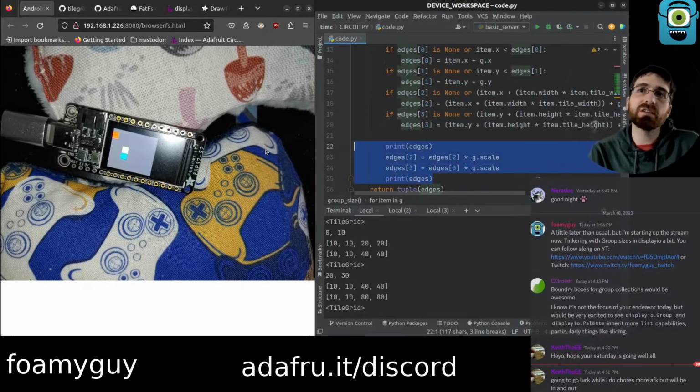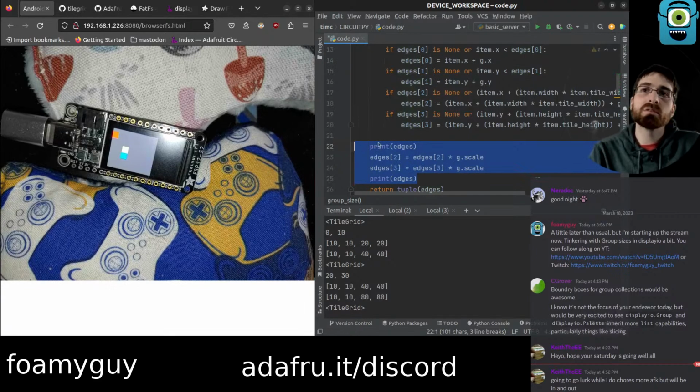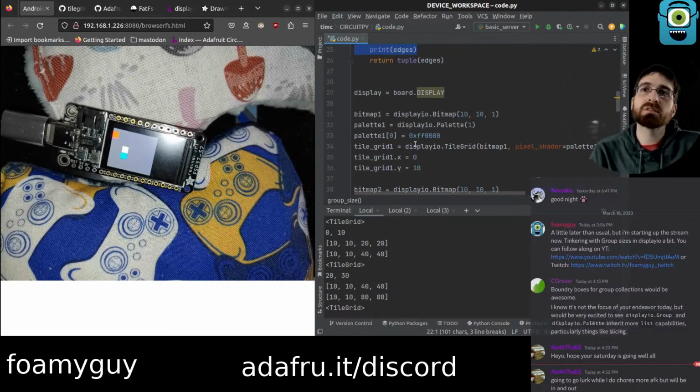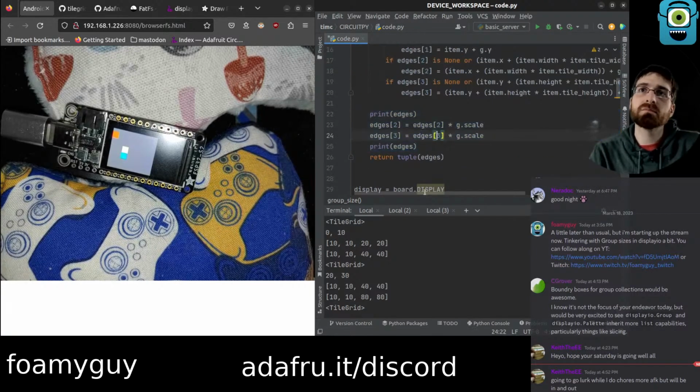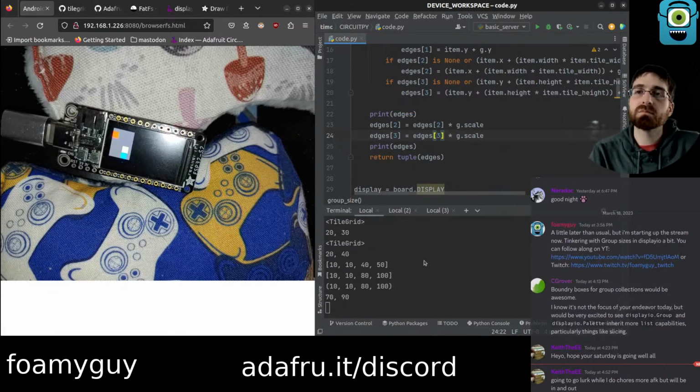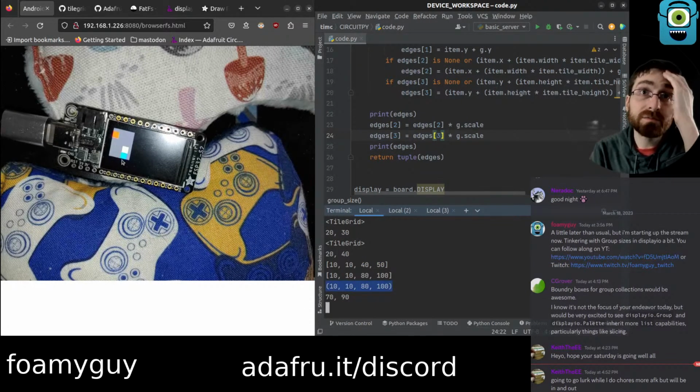Oh, this is inside the loop. Okay. That's actually what I'm expecting, at least. It does feel wrong.